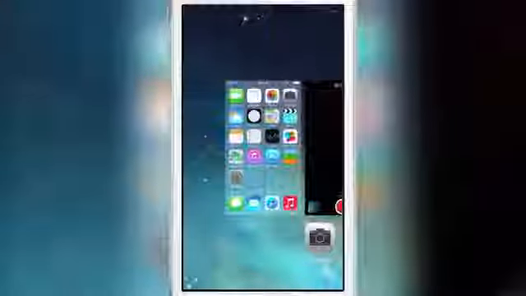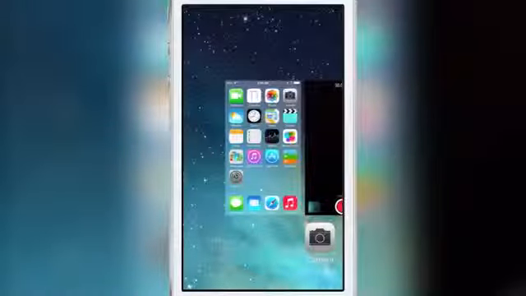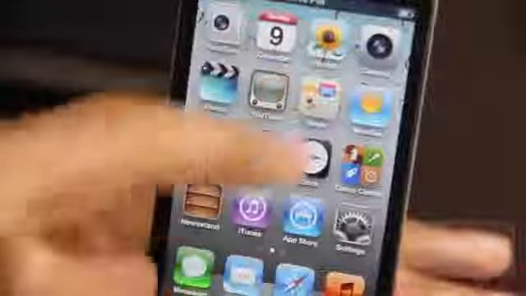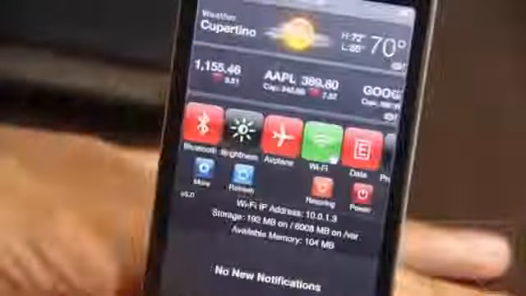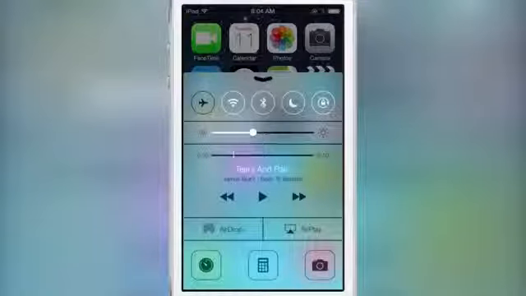For instance, also how you can just swipe up and dismiss various apps. Orbit comes to mind. Various other jailbreak tweaks come to mind as well. All the jailbreak tweaks are starting to be optimized for iOS 7. As you can see here, that is SB Settings in the flesh. Now, this is the obvious one. SB Settings, obviously, this had to have come to iOS eventually, and we're glad it's finally here.